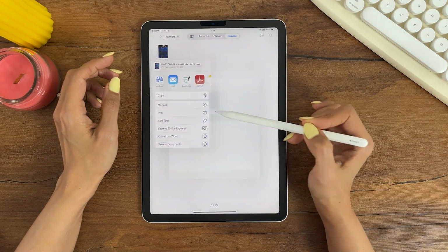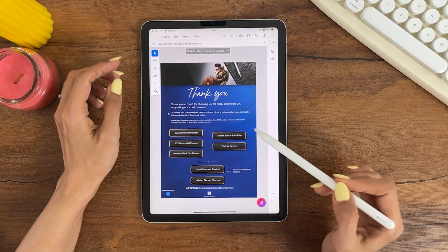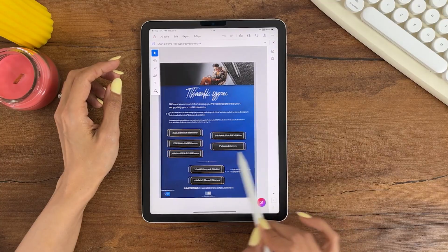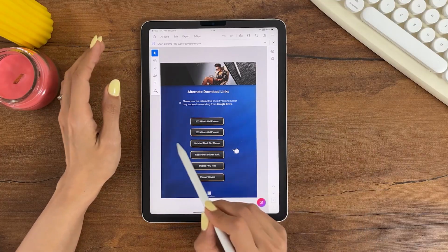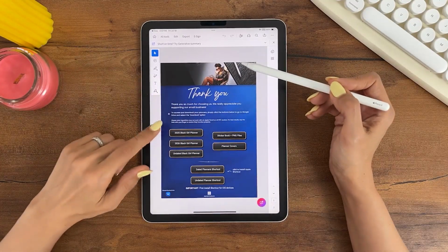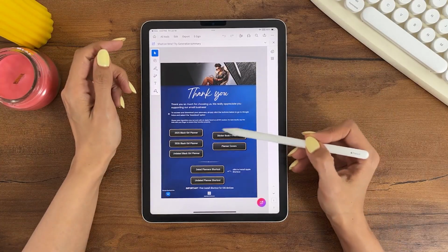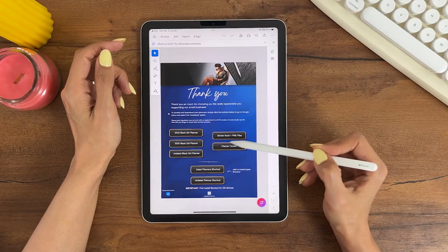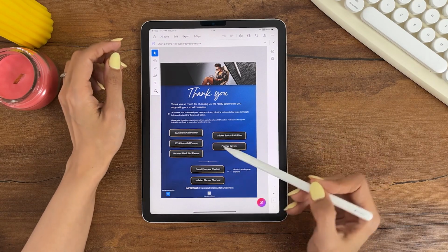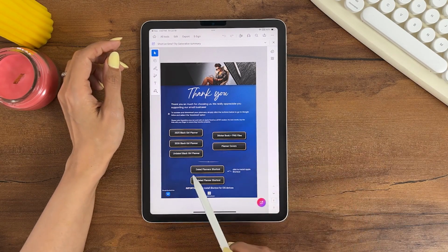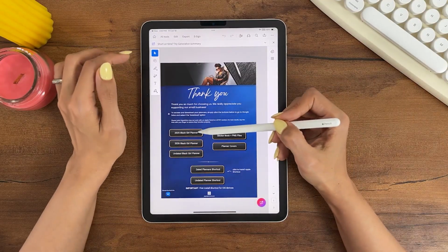The file has two pages. The first page contains links to Google Drive, where you can download your planner and extras. The second page provides alternative download links in case you have trouble with Google Drive. On the first page, you'll find links to your planners, 2025-2026, and the undated version. On the right, you'll see links to download your sticker set and planner covers, and there are links to the Apple shortcuts needed to integrate your planner with Apple Calendar and reminders, one for the dated planners and another for the undated one. Now I'll tap on the first link to download the planner.